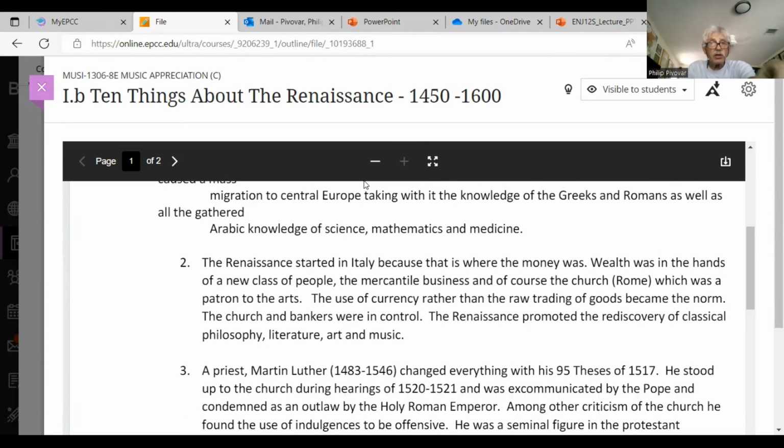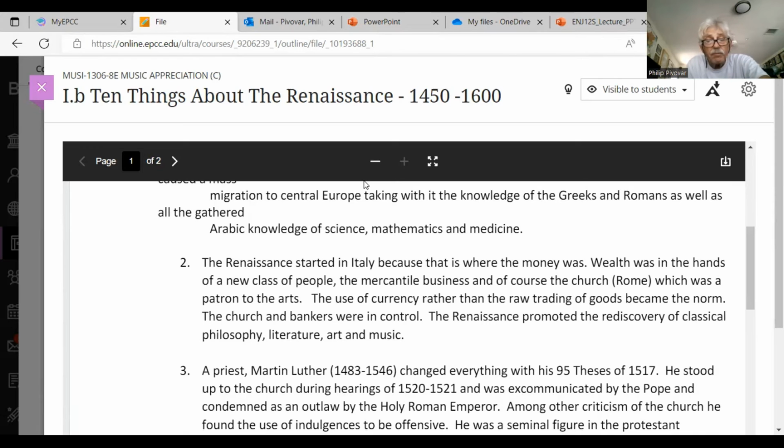So the Renaissance started in Italy because that's where the money was. It was going from the merchants during the late Middle Ages and the church. And so it was connected. The church had the money and they were buying things. And so merchants became wealthy because they were trading with the church. And then it leads one thing to another. That's why Michelangelo worked for the church, because they had the money.